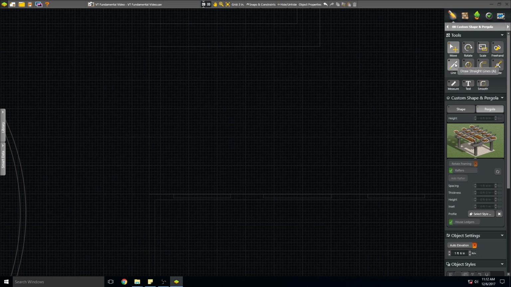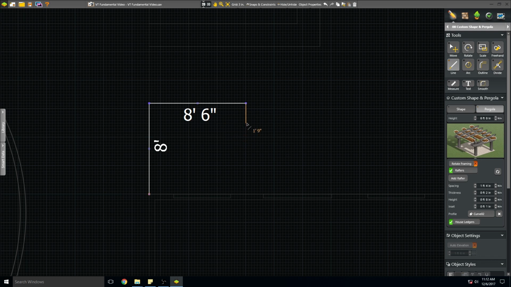Go ahead and activate your line tool. I'll draw the base of the kitchen island first. Okay, so I'm going to left click and I'm going to come up 8 feet even. I'm going to come to the right 8 feet and 6 inches. Down 3 feet even.